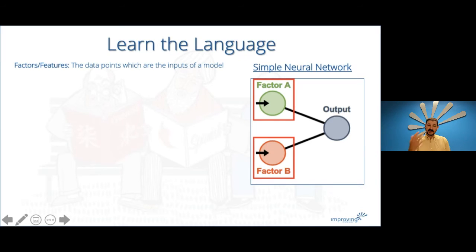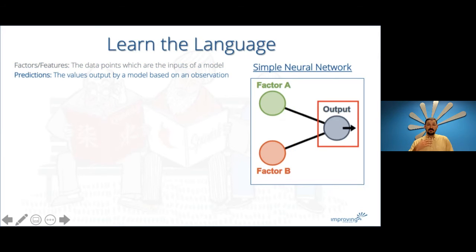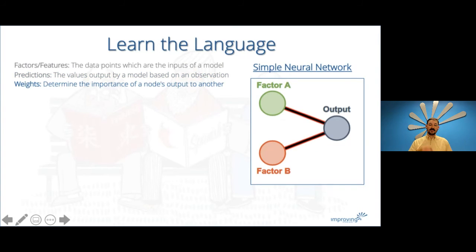Now, the factors that come in, these are the things that we're going to feed into the model. In my example earlier about maintaining my connections, this would be my contact list and my activity. Those are kind of the inputs. And then we're going to get predictions like, hey, these are the contacts that you should reach out to based on your contact list and your activities. Now, the weight determines the value of those different inputs. It turns out my activity is really, really important in figuring out who I should reach out to. So it's probably weighted more heavily than my contact list.